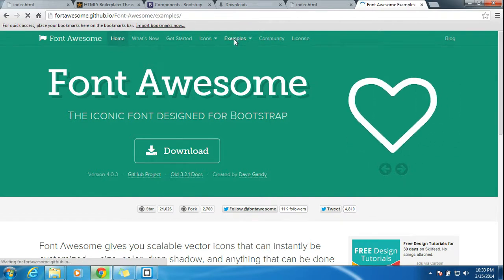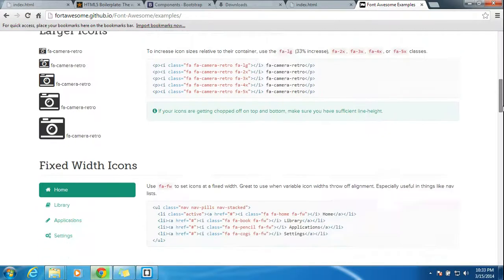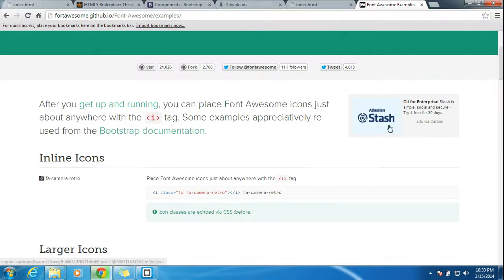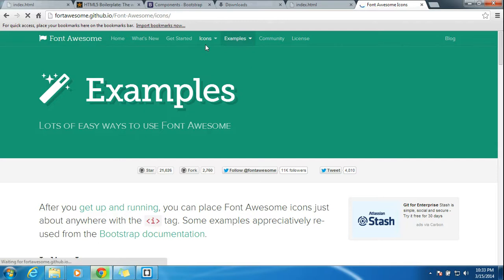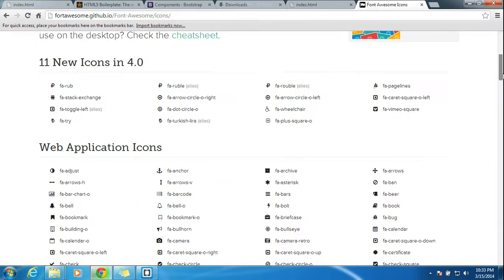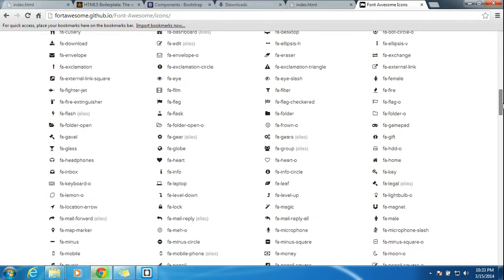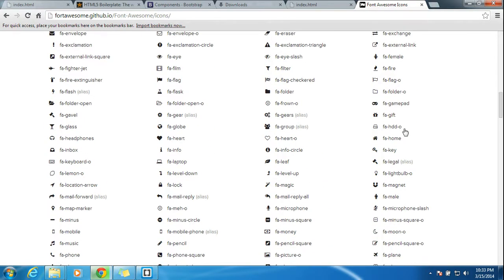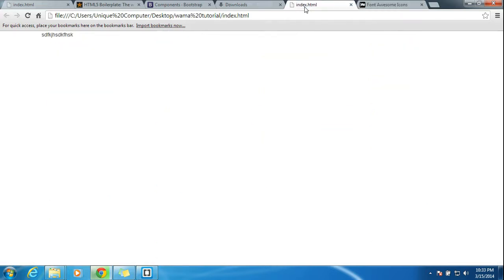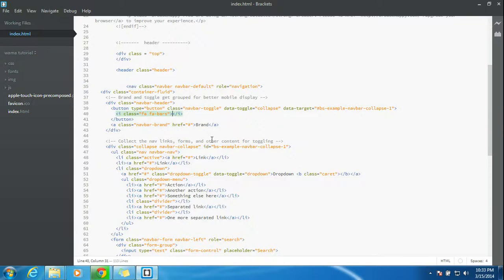Just click on the examples and the icons, and you will find all the possible icons and how to use them. Suppose you want to use the heart: you write an i tag with the class of fa, space, fa-heart-o. I've written the code that is fa-bars. So I'm going to save this and reload.